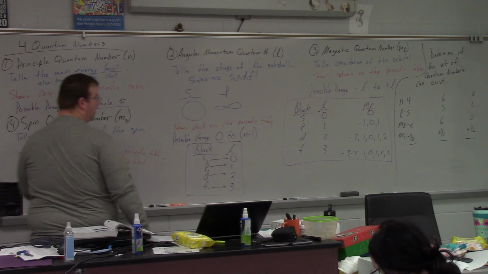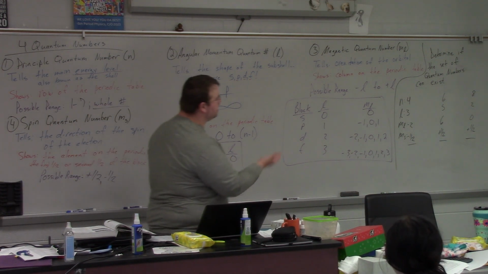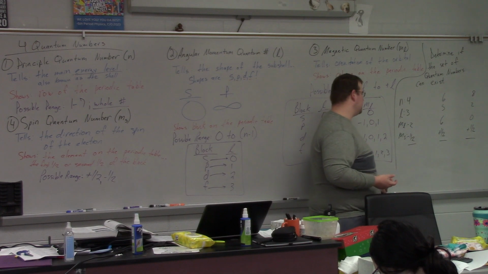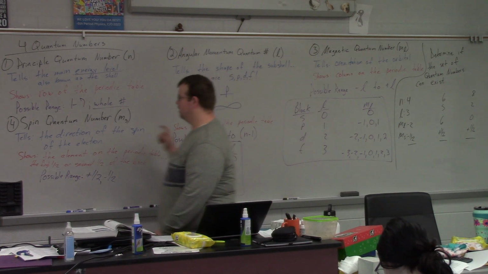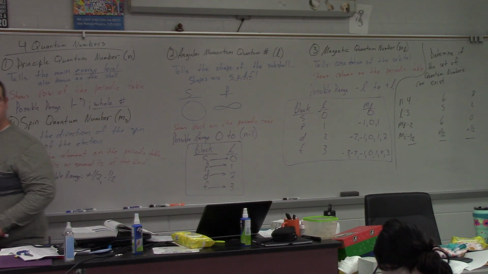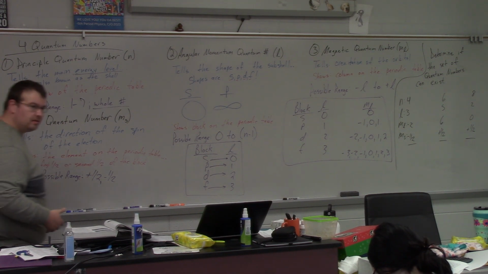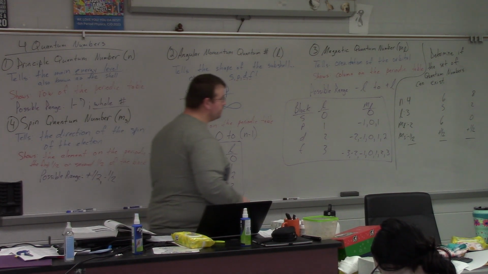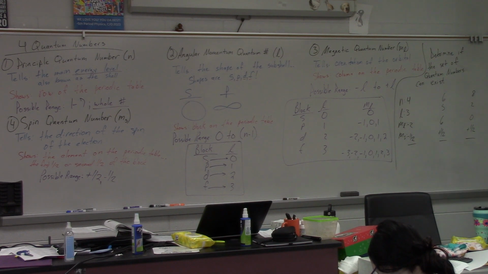So, this is what I like to do. Whenever you're determining if a set of quantum numbers can exist, you're looking at the possible ranges that they can be. Remember, what is everything dependent off of? The possible range of the principal quantum number. The next one's dependent on the one before it. So here's how you do this. You start with the principal quantum number and work your way down.